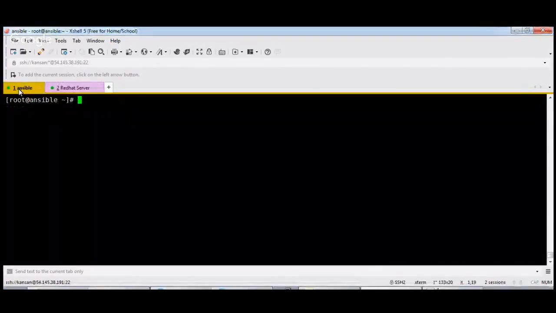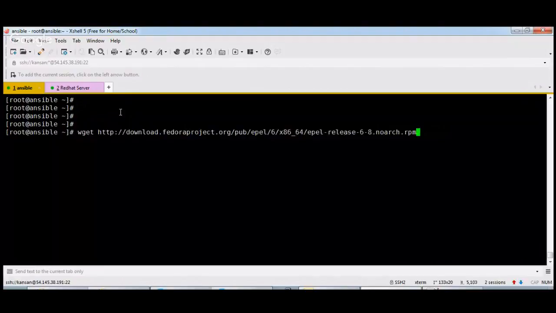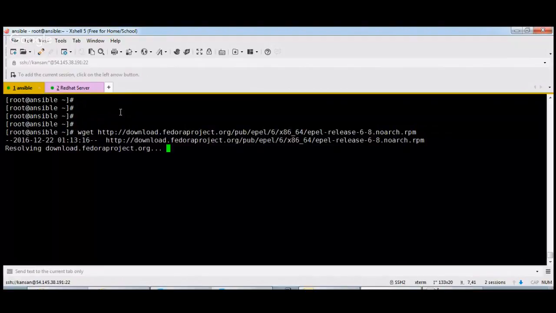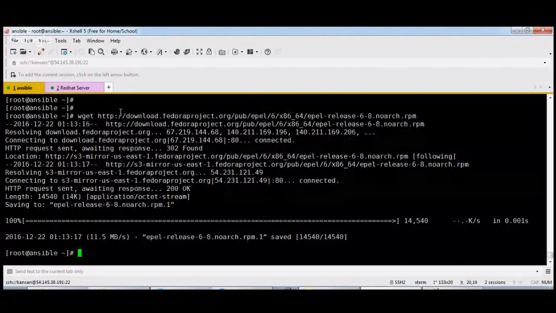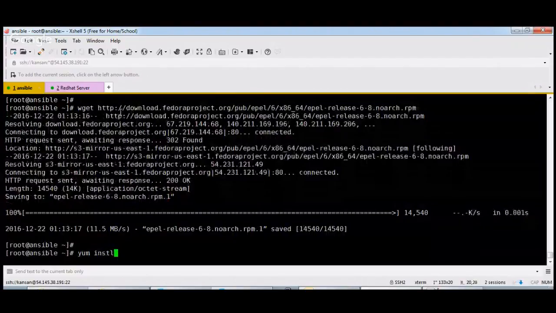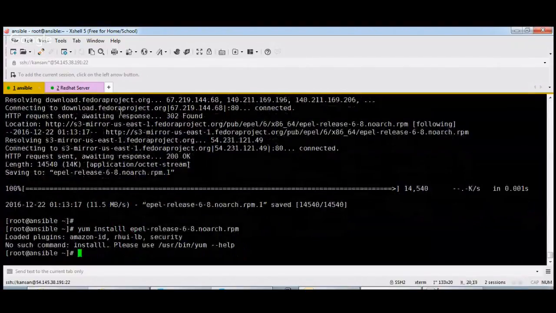Ansible. Okay. So the prerequisite for installing Ansible is we must have the EPEL package. So let's download the EPEL package. You must be aware of this EPEL package, how to install, how to download this package. Let's go ahead and start installing this package.